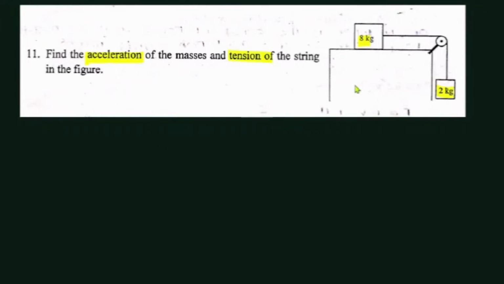So first of all, guys, whenever you are given this kind of problem, what you need to do is first mark all the possible forces acting on the system, right? The first force that we are going to mark is the weight. The weight is going to act down, mg. If the mass is 2 kilograms, the mass multiplied by the gravitational acceleration is going to be the weight, right? So 2 into 10, 20 newtons. 20 newtons is acting down.